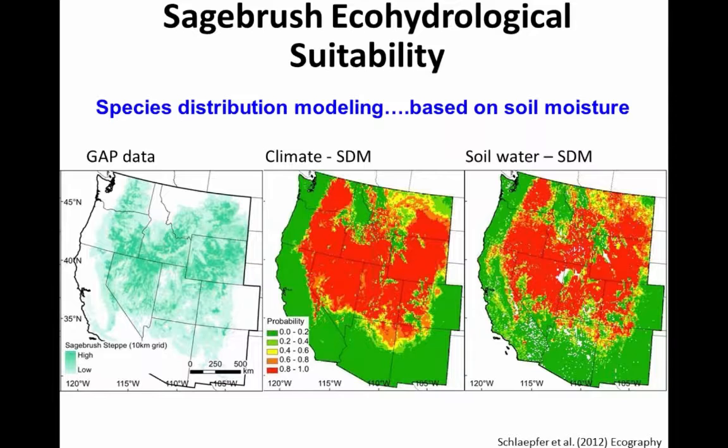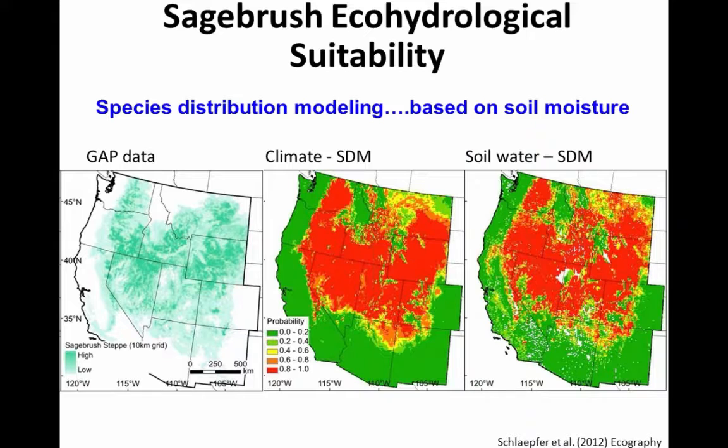It's basically the idea of using a set of predictor variables and information about where a species exists and where it doesn't exist currently, and relating those two pieces of information to identify which variables have influence, or at least are related to where it exists, and develop models that predict what are the conditions that actually support a given species or ecosystem type. So to do this, we use GAT data, shown here on the left, as our metric as well as agrarian records of where sagebrush exists.